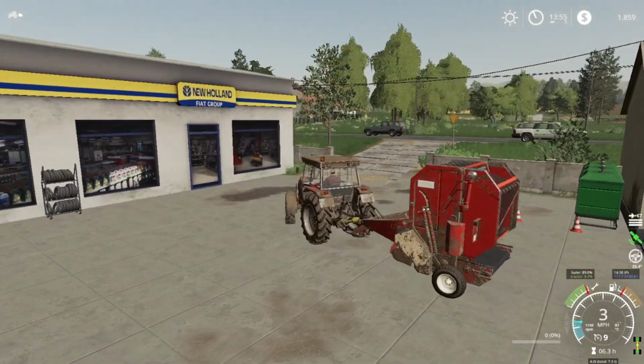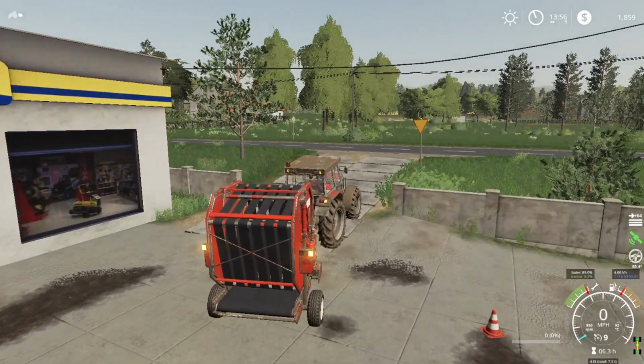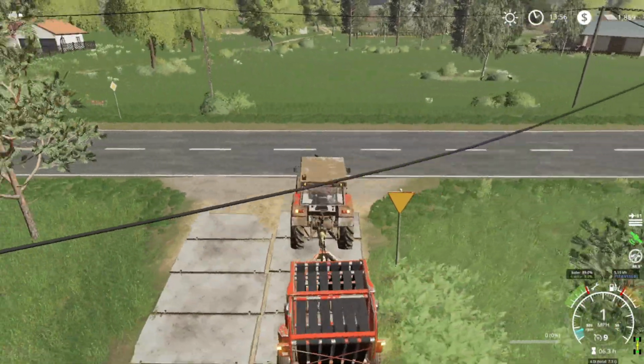Everything connected up nice. That looks good. Definitely want our 4 ways on for this big baler.